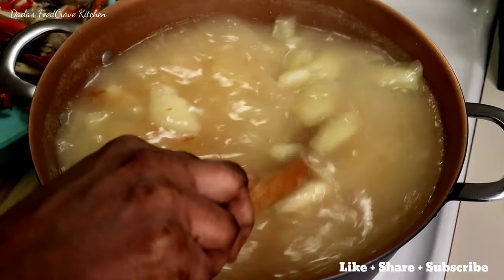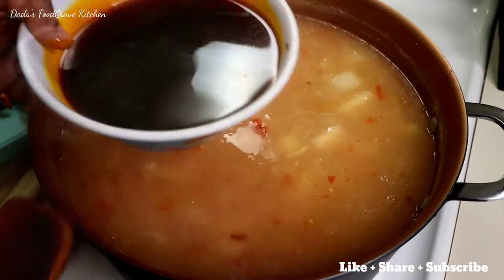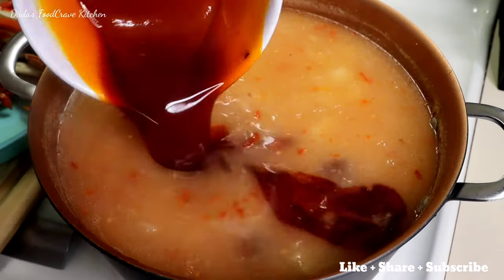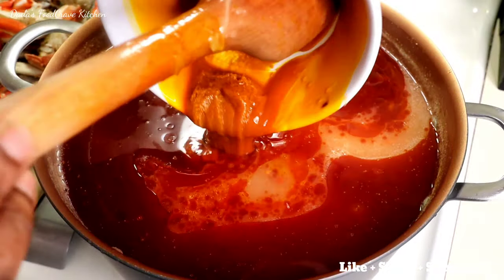Spicy. I mean, if you don't like spicy food, you can adjust the spice to your liking. But I'm telling you, the spicier, the better. Now I'm going to add my red palm oil.